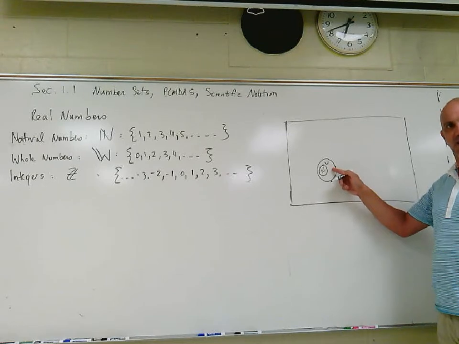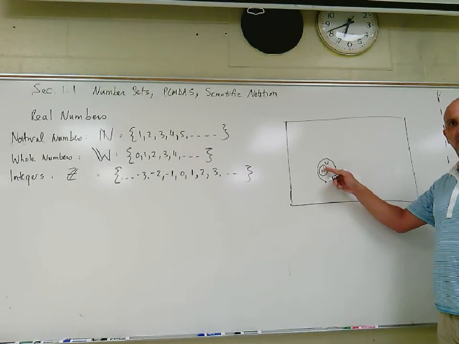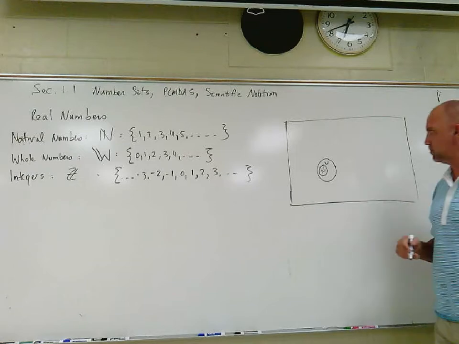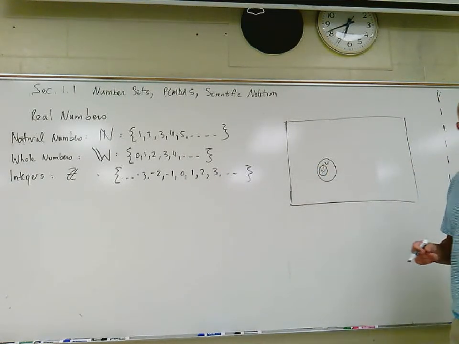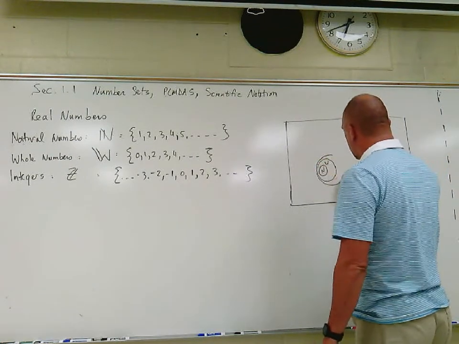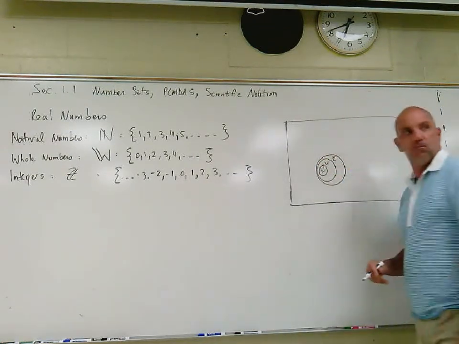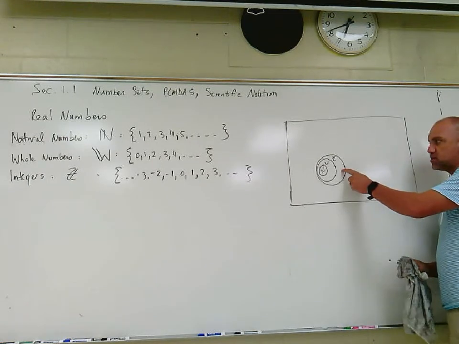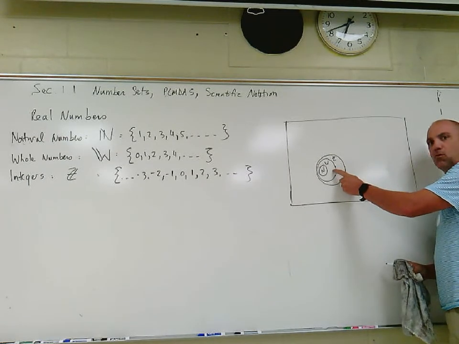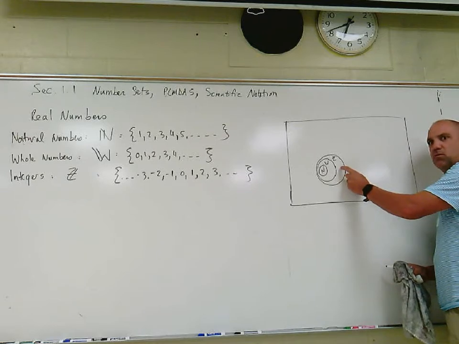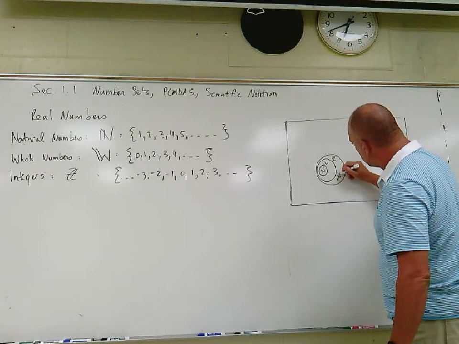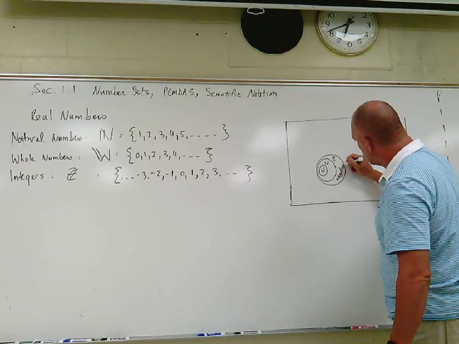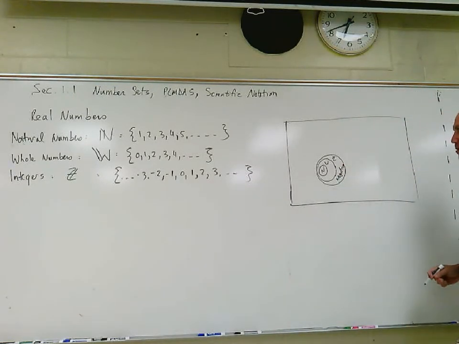But what number would be in here that's not in the N? 0. 0, very good. And then do the integers contain the whole and the natural? Yes. So the integers would contain those. And what would be in the integers here that's not in the whole or the natural? What numbers would be in this part? Those would be the negatives. All right, these are your negatives. All right. So I like to kind of show it like this.